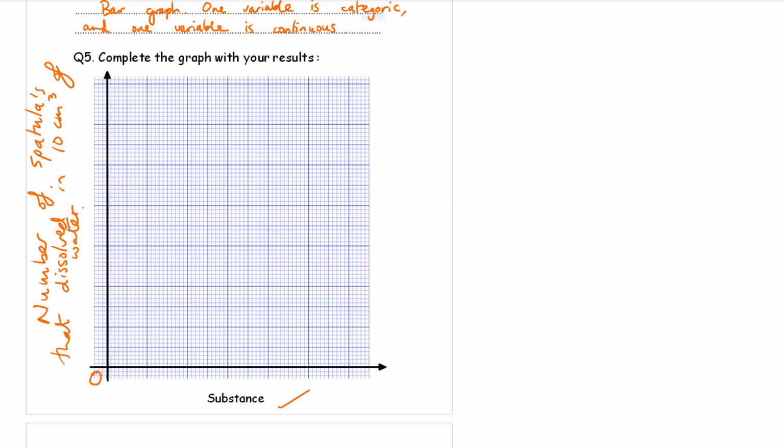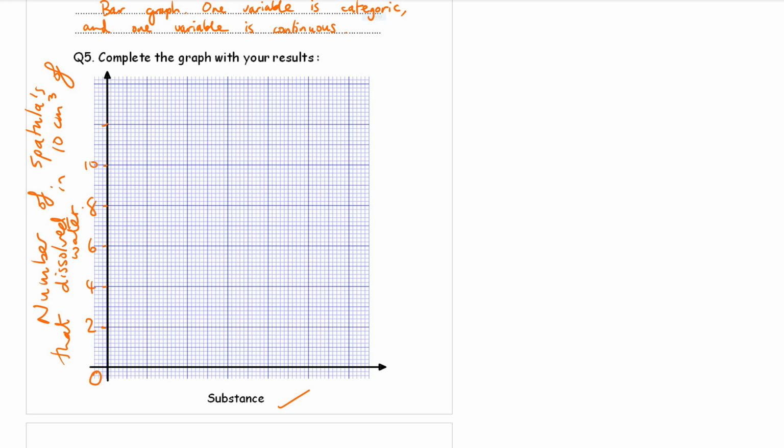Always start at 0. Now we're going to go up in 1s or 2s or 5s. Let's try ones to start off with. We've got to get up to 8. 1, 2, 3, 4, 5, 6, 7. It doesn't work. So after 1 we go up in 2s: 2, 4, 6, 8. If you want to, 10 as well.